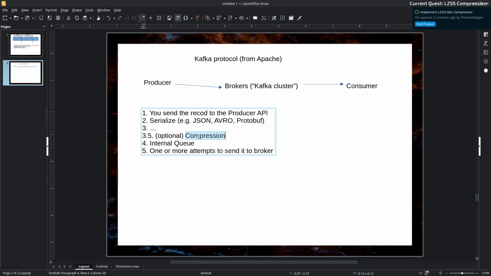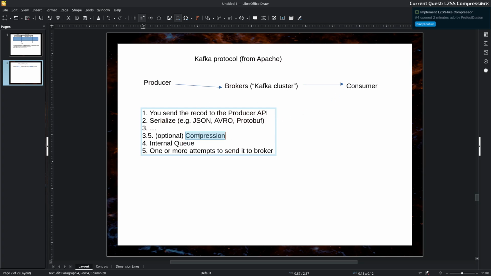And this compression is, in my opinion, quite useful, because that means that the record is compressed from here to here, is compressed inside the cluster when the record needs to be sent from one broker to another for replication or whatever. And then when it is sent from the brokers to the consumer or consumers, plural. So every single byte that we save here saves multiple bytes in network bandwidth end to end.